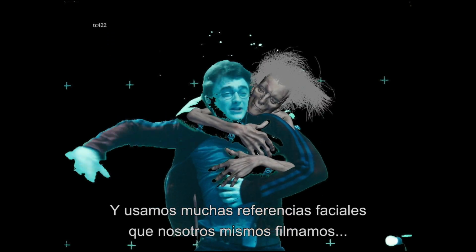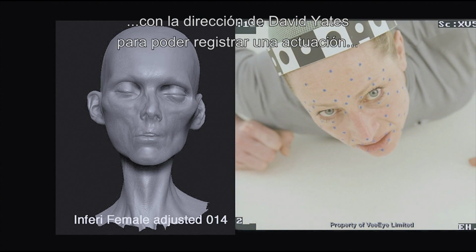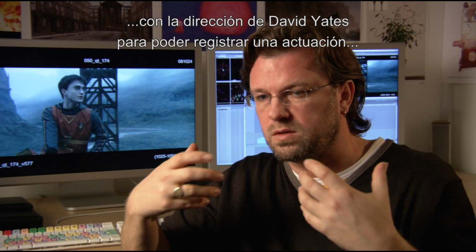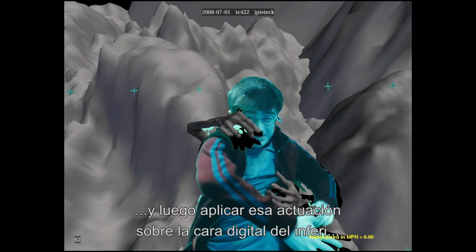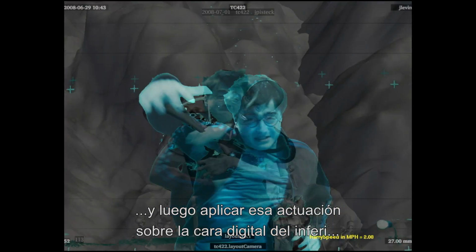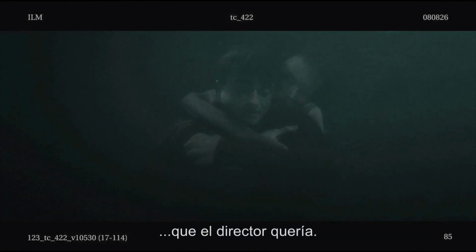And we used a lot of facial reference that we shot ourselves, which we had David Yates direct, so that we could capture a performance of the actor who was going to play this particular Inferi, and then map that performance onto the CG Inferi's face so that we had exactly the right expression that the director wanted.